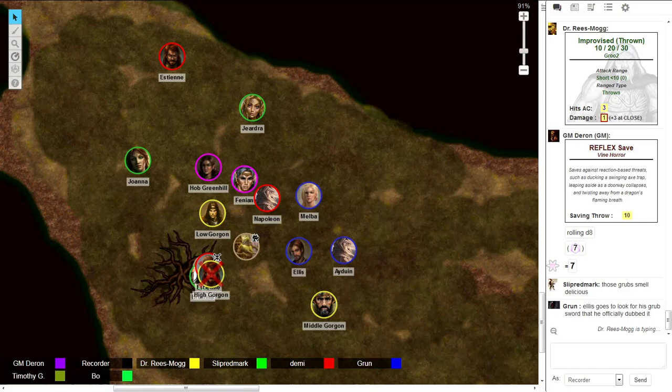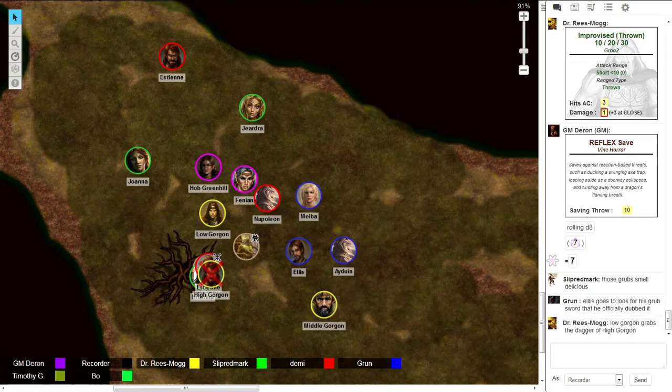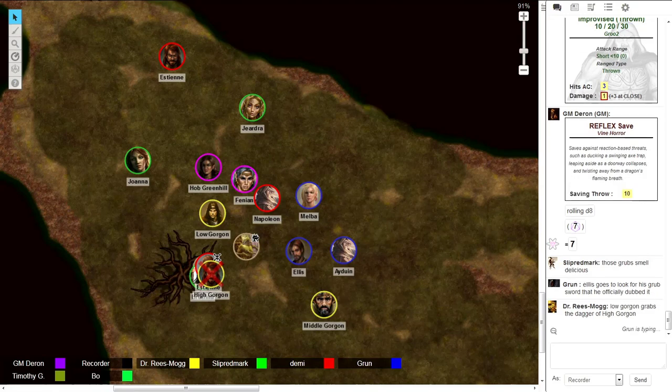All right, we're all back. Oops, sorry. So Ellis, you reclaim your short sword, free of grubbies, and Napoleon has finished wiping them out, and Estienne is up there, kind of trying to marshal everyone up towards the castle.